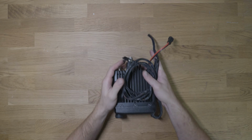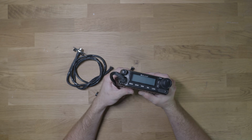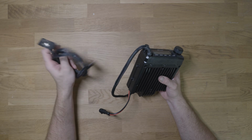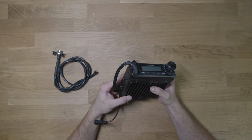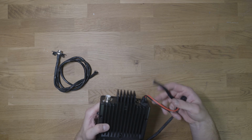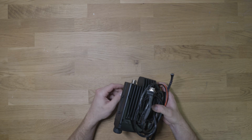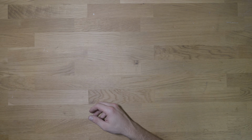So maybe some of you remember this, maybe some of you don't, but this was a project I did where I basically tore apart this Midland radio because I wanted to plug into here and route a cable for it, similar to the Ethernet style. At the time, this was their 50-watt radio, and it was the only one out and available, and it was called their MXT 500. Well, very shortly after finishing this project, they came out with the MXT 575, and so my whole project here was basically silly because the new one had an Ethernet port. And so I could use my pre-existing Ethernet port installed in my vehicle.